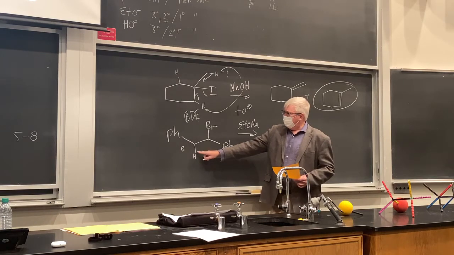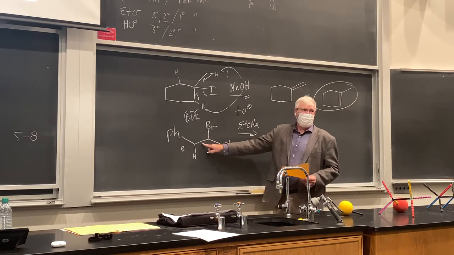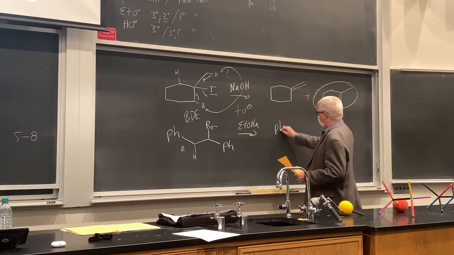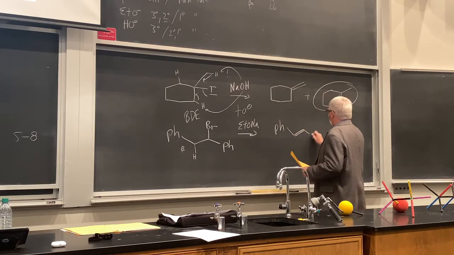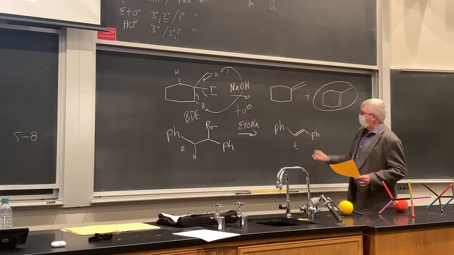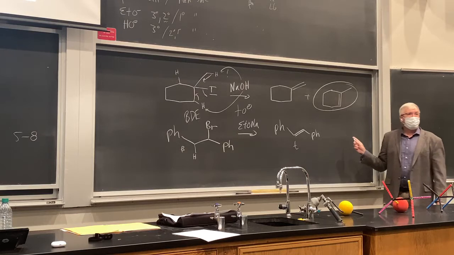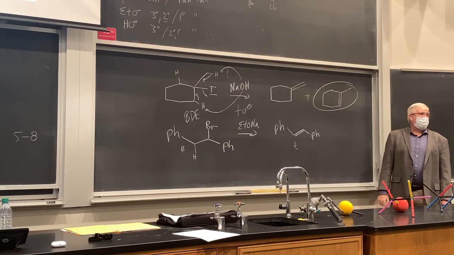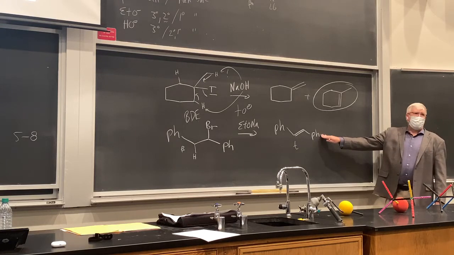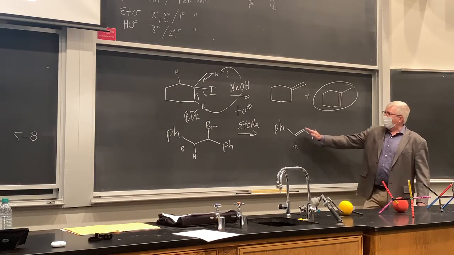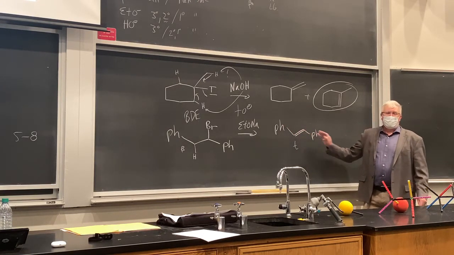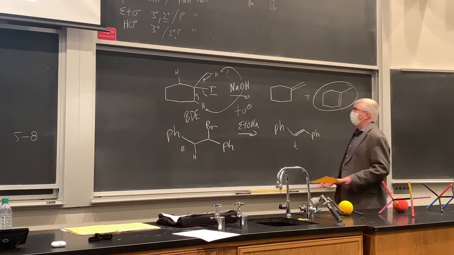To do the mechanism, the base pulls that proton in, and there's where we put the alkene. And the product is this. It will be the trans product. Will it have a little bit of cis product too? Yeah, but that's minor. Remember where we said alkene stability? The trans alkenes are more stable, having the groups across from each other, okay? So that's the only one you need to put in there.